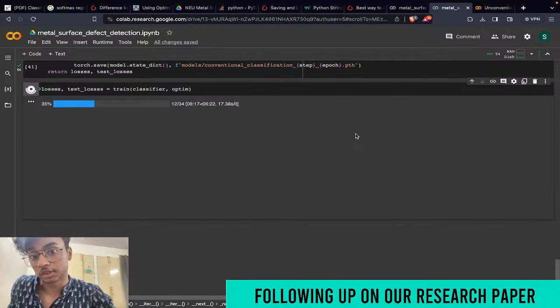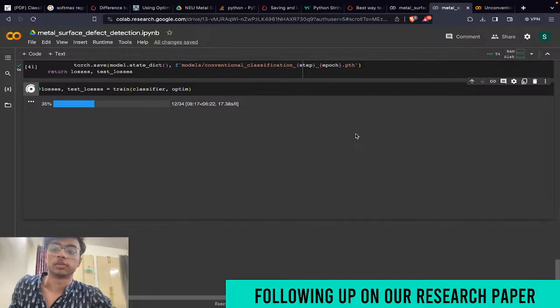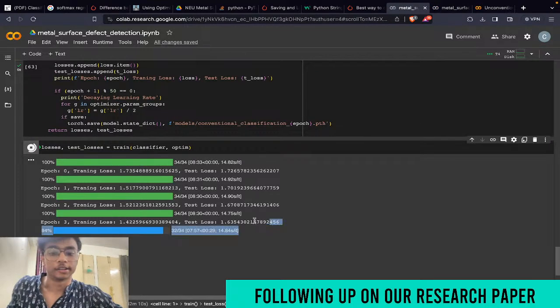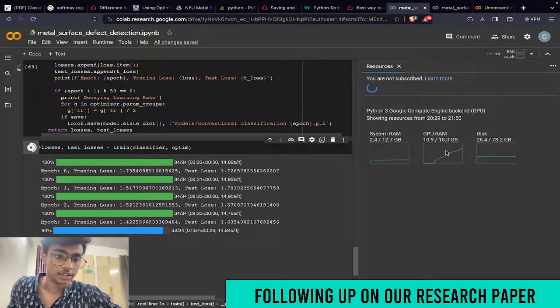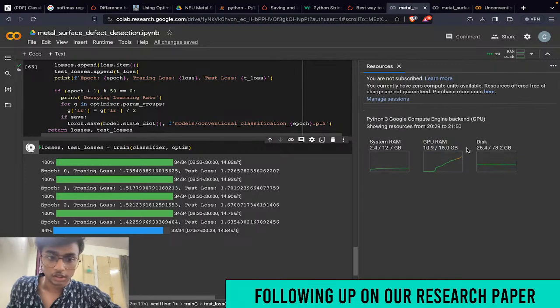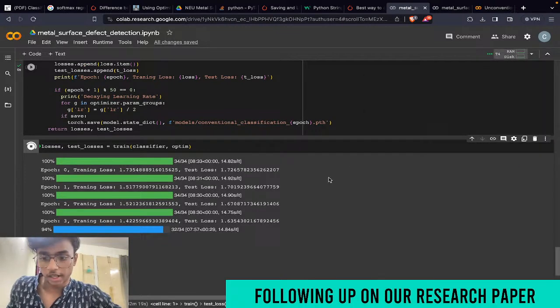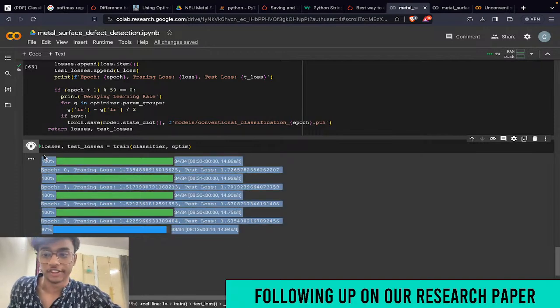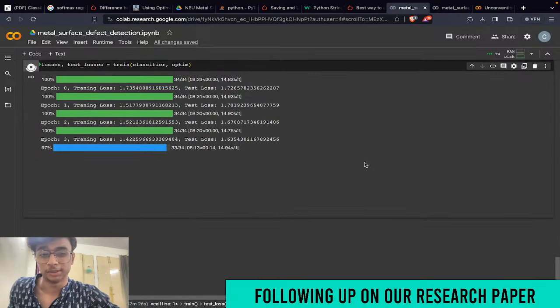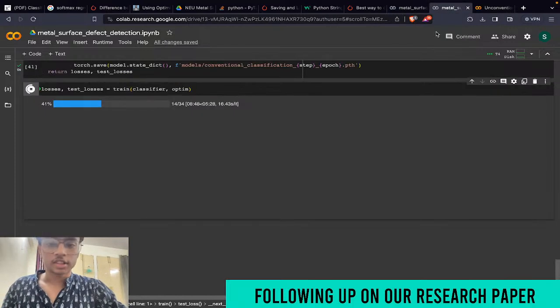I'll have to train it on some GPU intensive resources, so I'll have to figure out something. I'll have to arrange some form of GPU for this training part because Colab can't handle this. It will take too much time. It has already used 10 GB of GPU RAM, and it has only done 3 epochs. We have to go through 500 epochs. Yeah, we need a higher GPU. Colab provides us 8 GB of GPU RAM. That's not enough. Maybe we need to go up to 16. I'll try to figure something out.